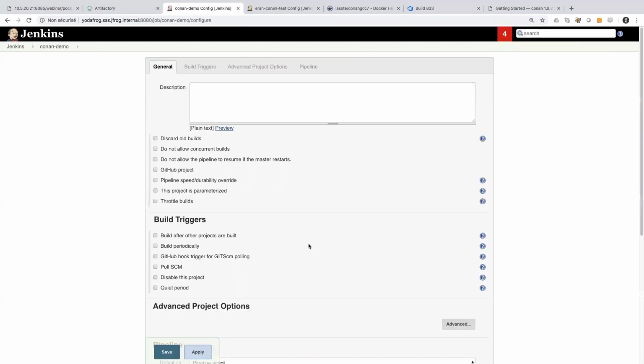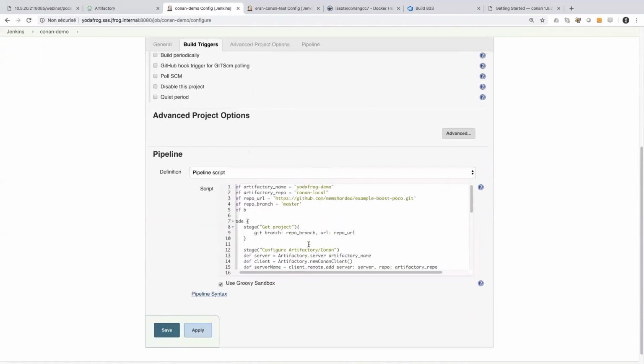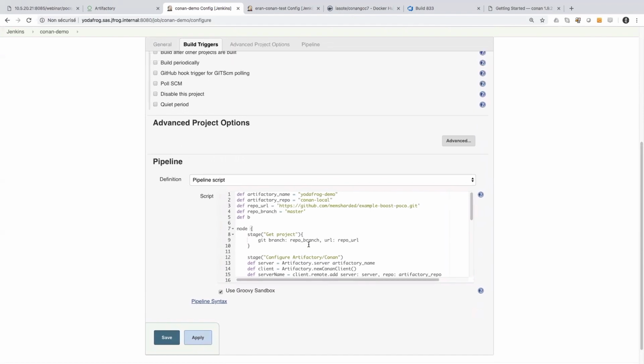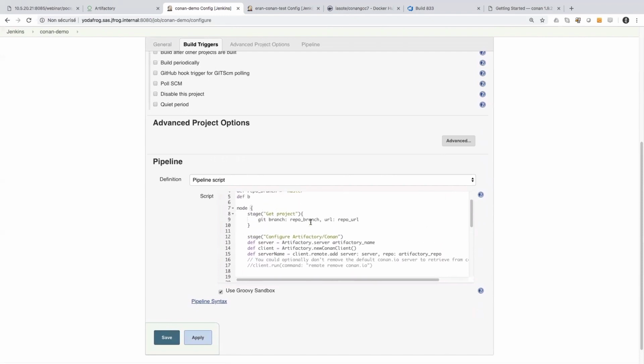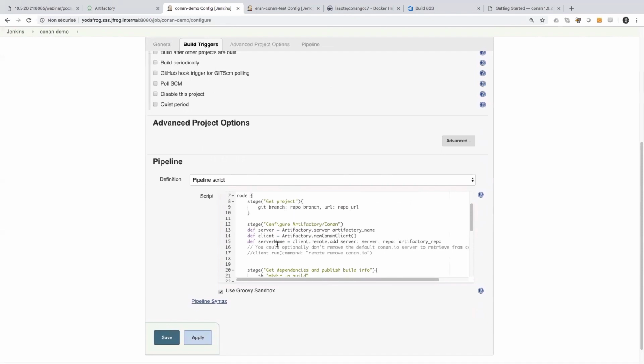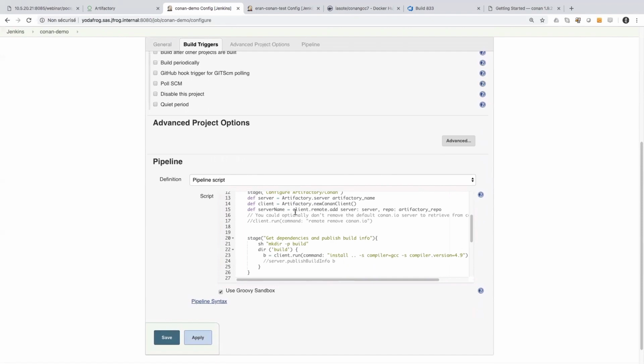In terms of configuration, you first need to install the Artifactory plugin for Jenkins, to define several objects like the Artifactory server name, the Artifactory repo, the repo URL, and then define all the stages, from pointing to the right repo to initiating your Conan client, to defining what remote repository should be used.